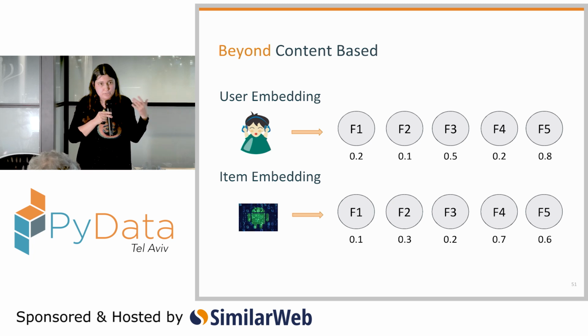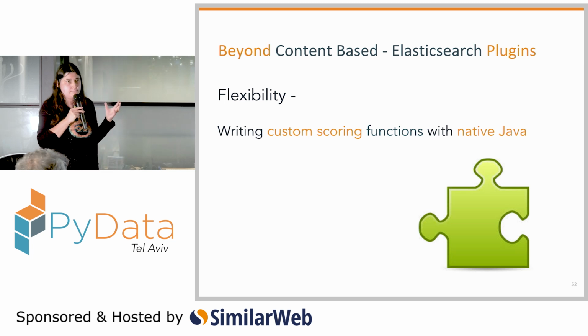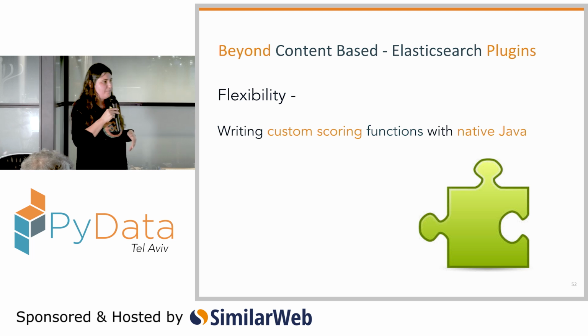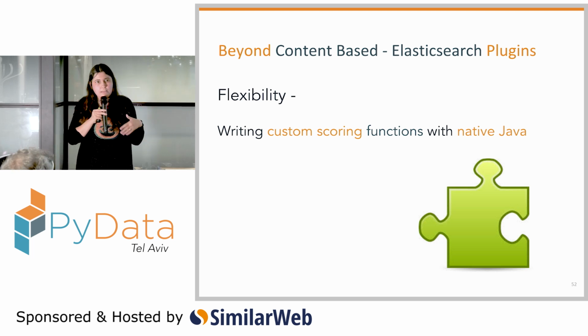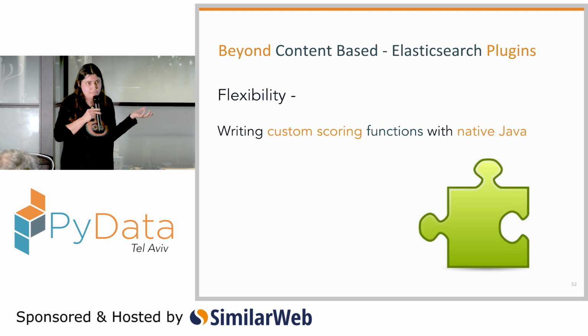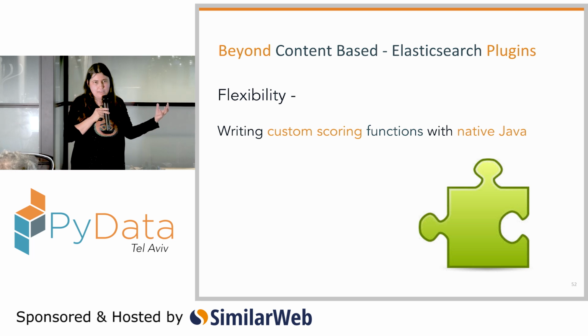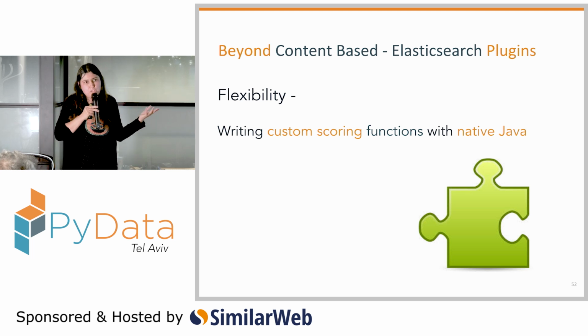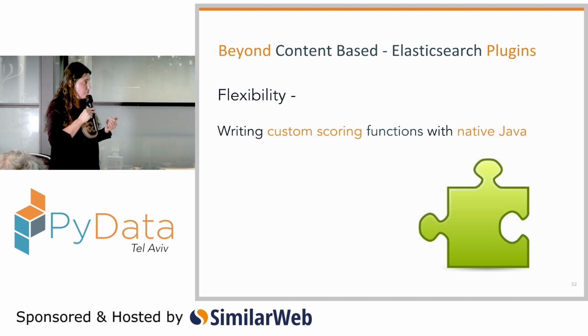So the way we incorporate these models into the serving stack is by using Elasticsearch plugins. Whoever knows Elasticsearch is probably aware of the feature, but what plugins enable you to do is to write your own scoring function, basically. You write your own scoring function in native Java, you deploy this across your cluster, you instruct Elasticsearch to use that one instead of the original one. And you can do whatever you want there, basically. Of course, you are limited in terms of efficiency. You need to be very efficient in your code, because this code will be run for each and every one of the potential documents that is going to be considered for your query. So there is a challenge of writing this in an efficient manner, but it does enable us to incorporate any model that we want into this Elasticsearch stack.